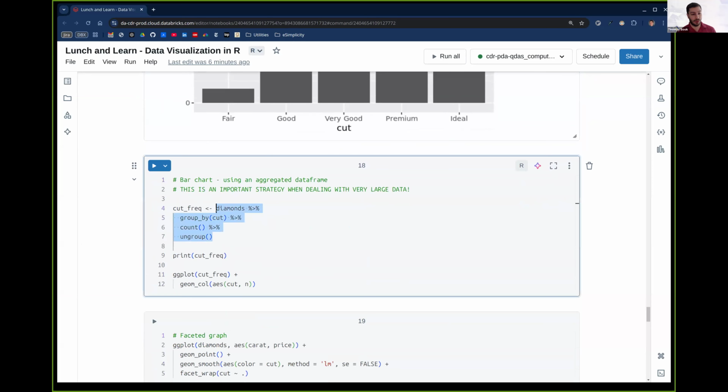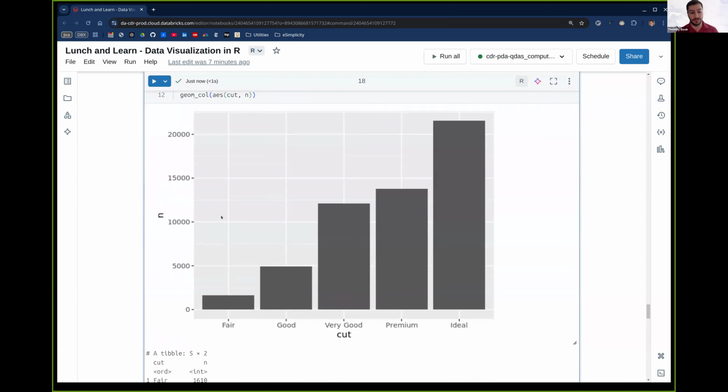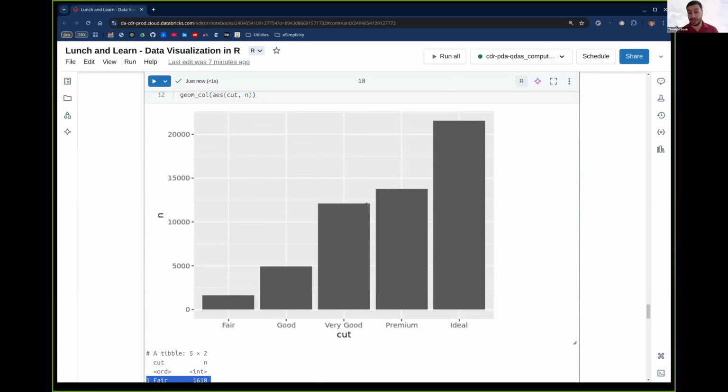You can group by and count up the diamonds. So this cut frequency table, I actually printed out. If you are unfamiliar with tidyverse code, I'm just making a pivot table here, basically. So this is the resulting 5-row data set. And then you can make a bar chart out of this.